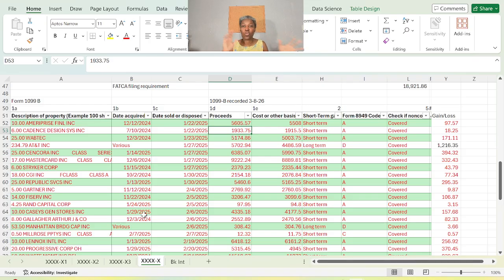That way you know that you use all the documents you were supposed to use filing your tax return. So that is one way, at least for me, that I found the best to organize my trade records for taxes. It is now the bookkeeping of your trade during the year.